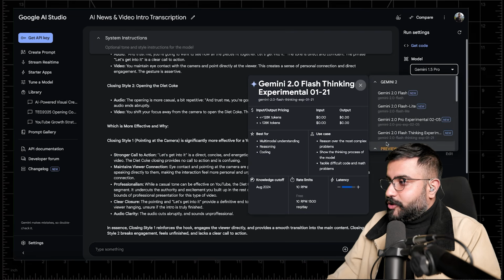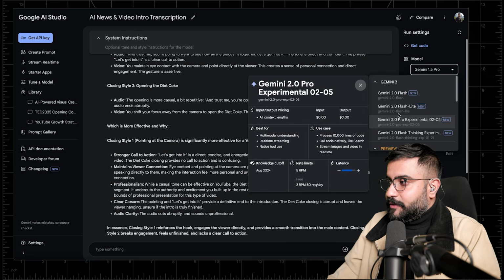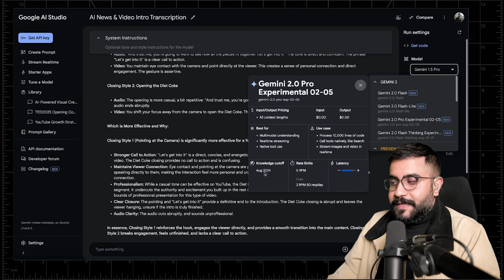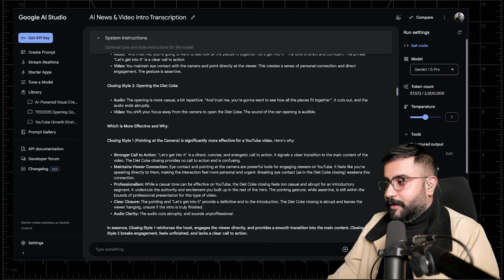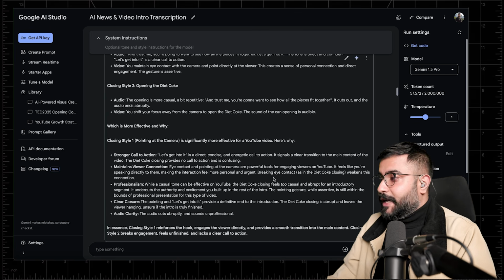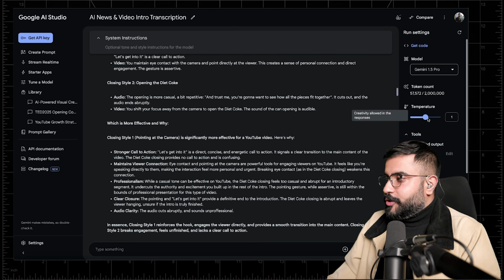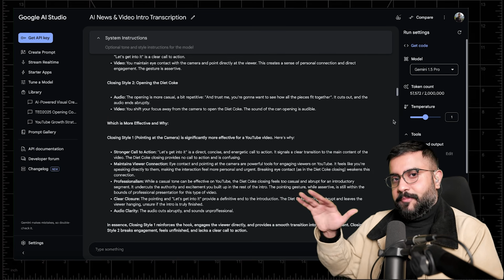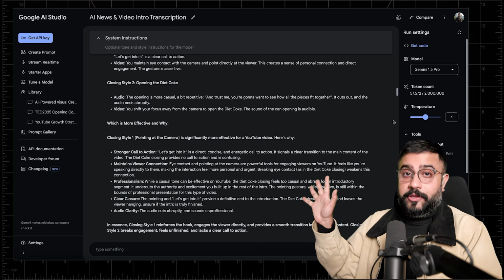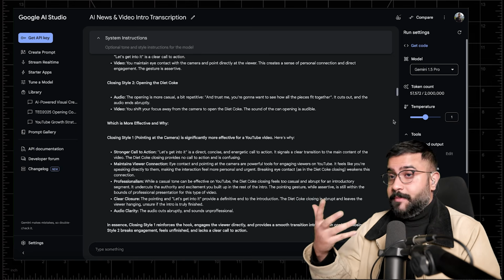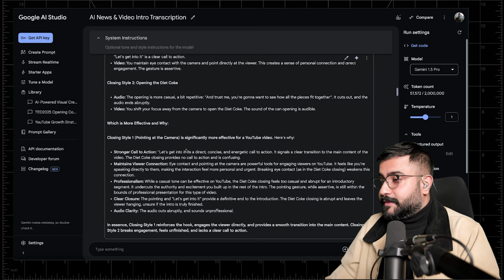And now you can use all these crazy cool flash thinking models and the Gemini 2.0 Pro models to do all this really, really cool stuff. And by the way, they have a far more recent knowledge cutoff too, but again, who cares? Because you can ground it with search if you really care about that. You also get these dials like temperature. Basically, a higher temperature lets it be more creative and it will hallucinate perhaps a little bit more, which again can be a feature, not a bug, depending on your context. Or you can crank it down if you want it to be super factually accurate.